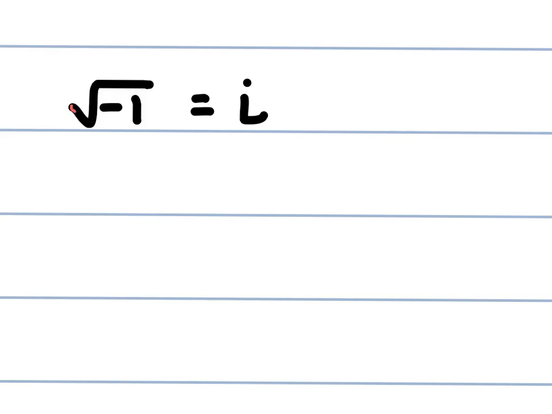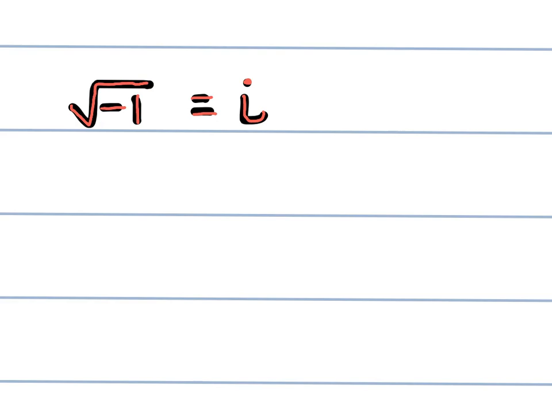From now on, whenever we see the square root of negative 1, we are going to say it equals i. And what we mean is it equals an imaginary number. That can't be a real number. It's what we call an imaginary number because we need to start with the understanding that the normal numbers that we use will not make this happen. All the positive numbers and all the negative numbers will not make that happen.